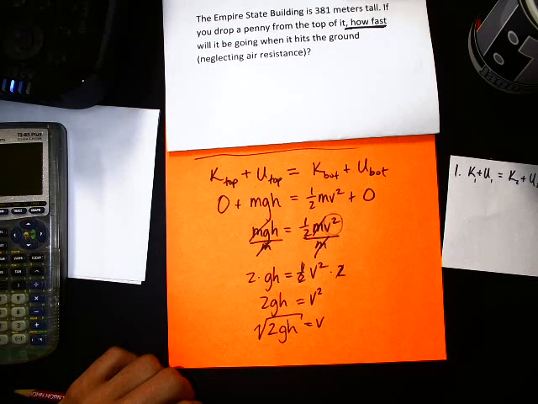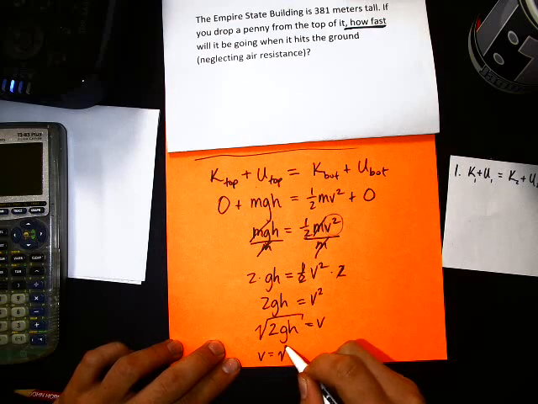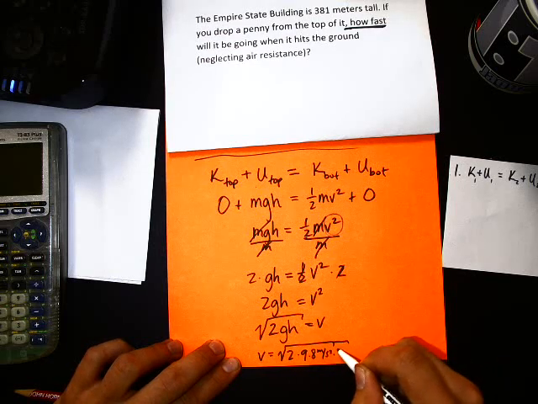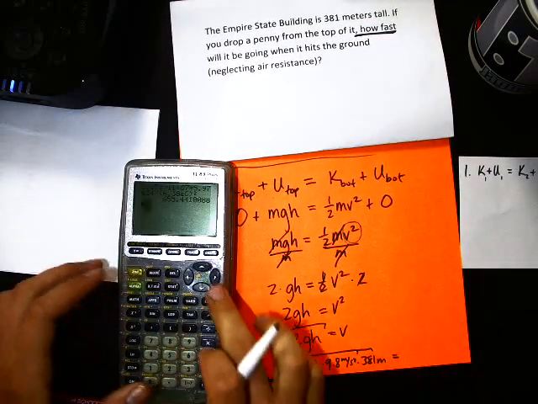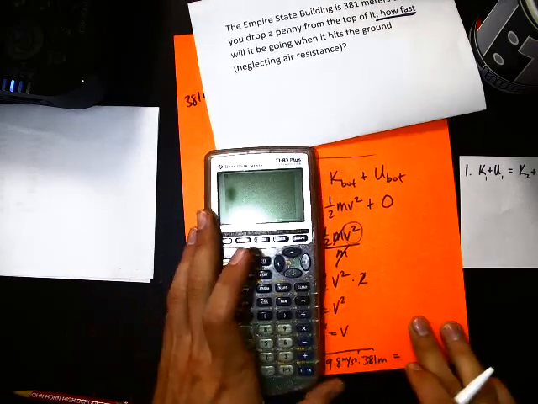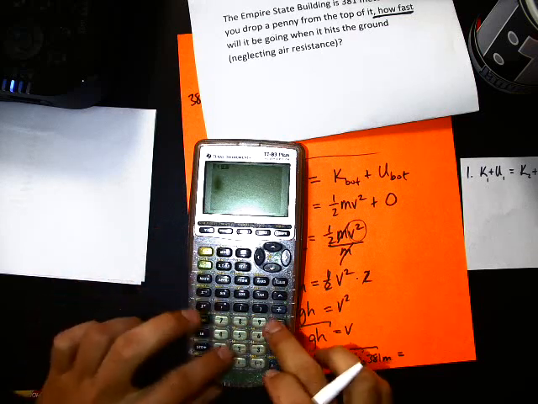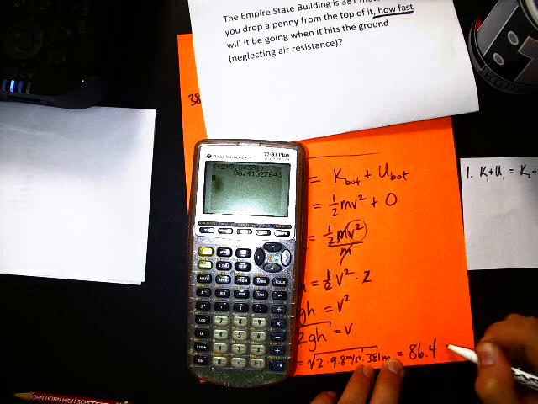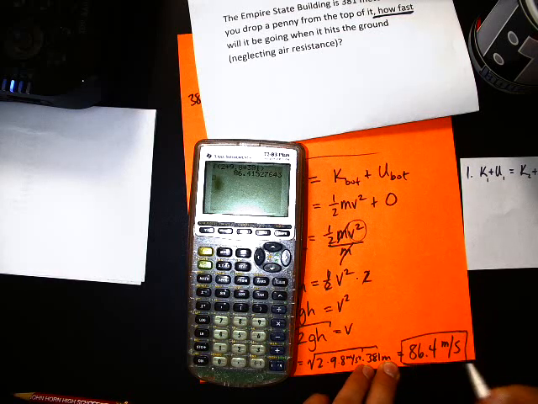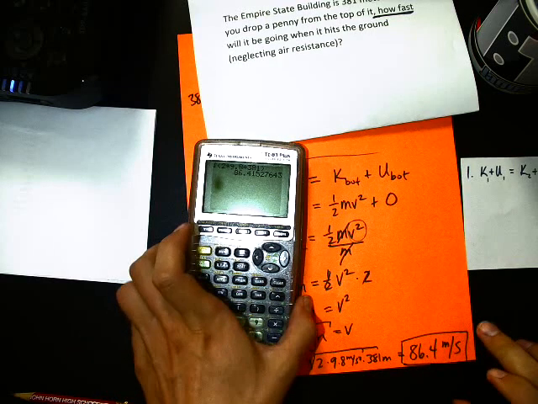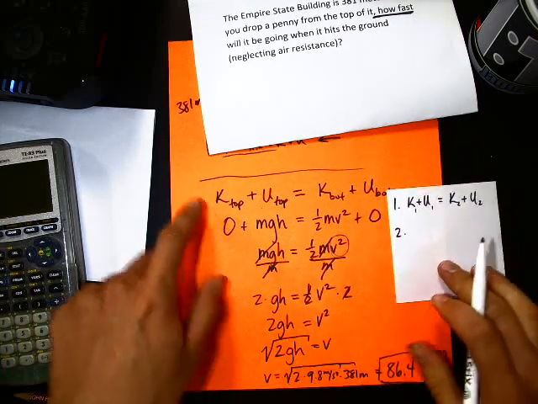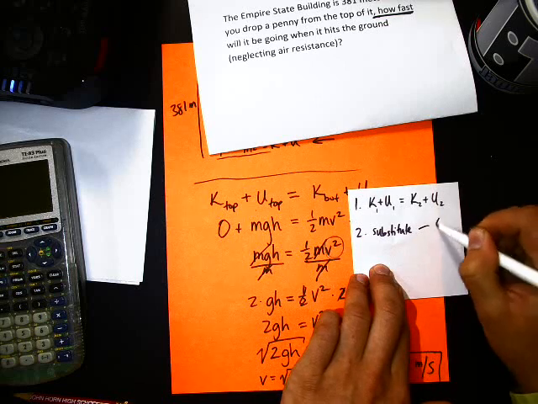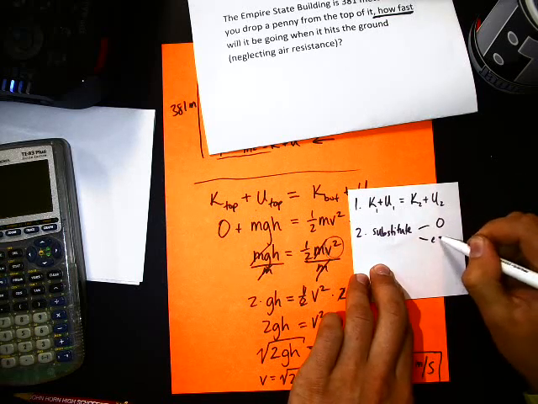So now we have this half. To get rid of that, we just multiply both sides by two. So two times a half is one. Those go away. V squared equals 2GH. And here you can substitute your numbers in here and take the square root, or you can solve it one final step. V is equal to the square root of 2GH. Plugging that in, we have V is equal to the square root of 2 times gravity, 9.8 meters per second squared, times the height, 381 meters. I'll even do it on the calculator here for you. So we have the square root of 2 times 9.8 times 381, 86.4 meters per second. Box it in so we know for sure. There we have it.